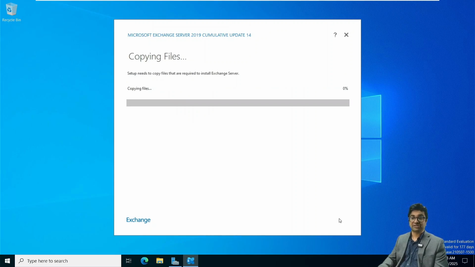Now remember, this is the exact same process we will be following for the second Exchange Server installation, the third, the fourth, the fifth, the sixth, the 50th, the 100th. All of these Exchange servers will need you to run this exact same sequence of steps every single time. Can you automate them? Yes, you can. You can run a PowerShell script and do everything. Yes, but is it always a safe idea?